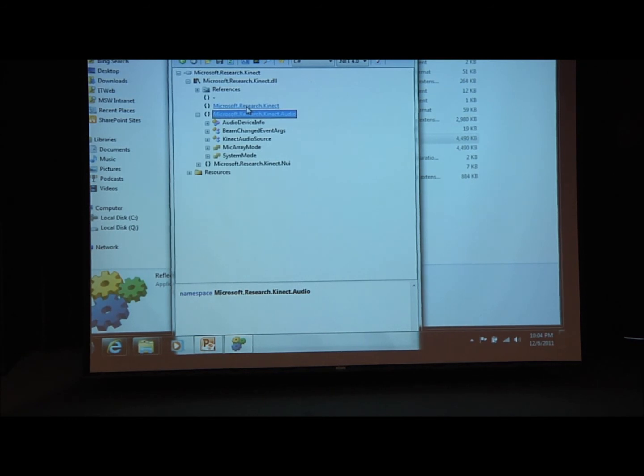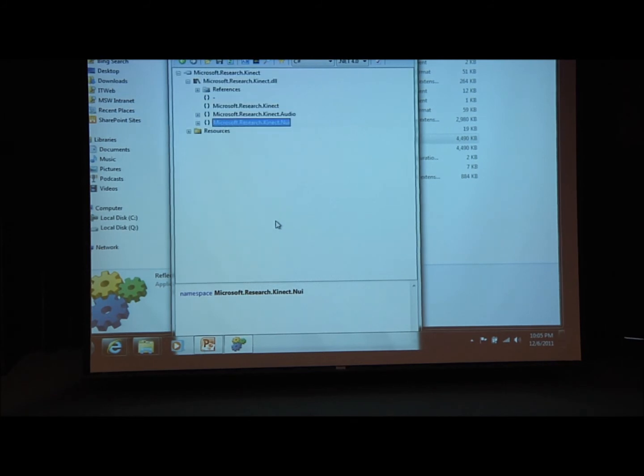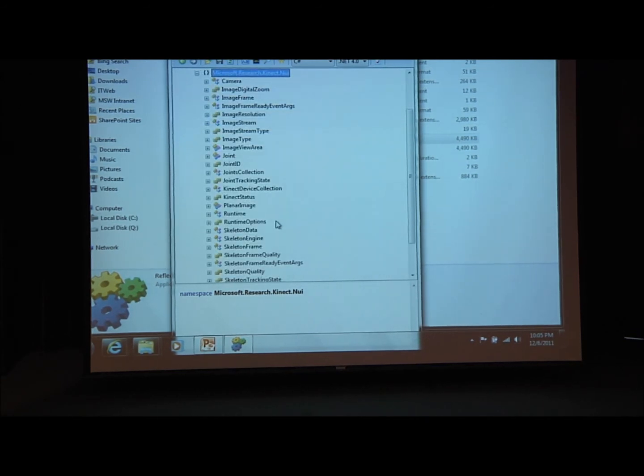But just to give you a perspective, you can look at the amount of functionality in the audio segment versus the amount of functionality in sort of the camera subsystem, right? And the reason again for that is because most of the audio functionality is already built into Windows, right? So the Kinect SDK didn't have to reinvent all of that. So for most of the SDK, it's going to focus on the NUI subsystem, which is actually all the camera stuff.